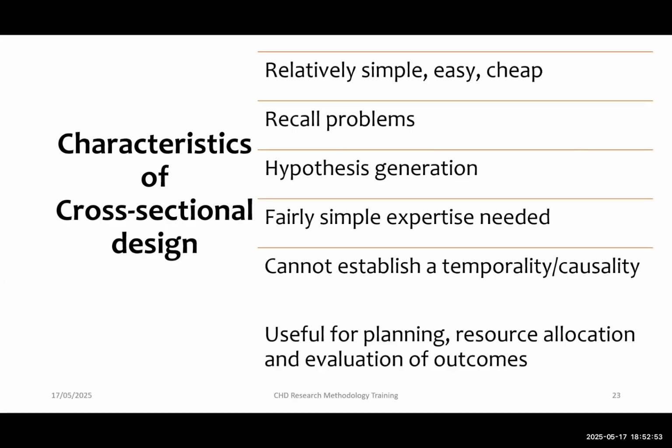And even though you don't need to be highly skilled, one of the demerits is that it cannot be used to establish or test causality, because it lacks temporality. It is used for planning, because it describes what you're seeing in terms of the amounts, the size, the people who are affected, the place and time. Organizations and governments can use that information to plan, and then allocate resources and interventions that can be used to address the existing problem.